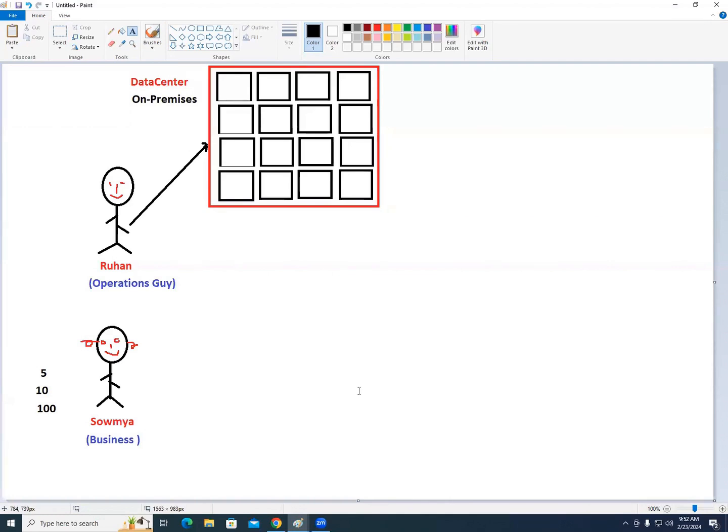On-premises. If someone asks you what is on-premises, you need to tell them it is the data centers handled by us. We call it on-premises. That means we have access to the data center. We are handling it, and as we are handling it, we call it on-premises. Or US people call it on-premise. On-prem is also okay.